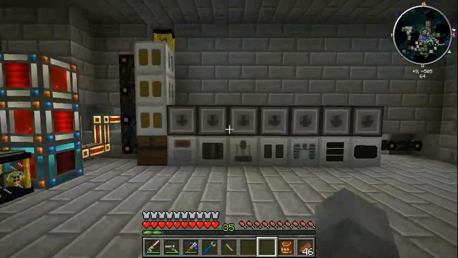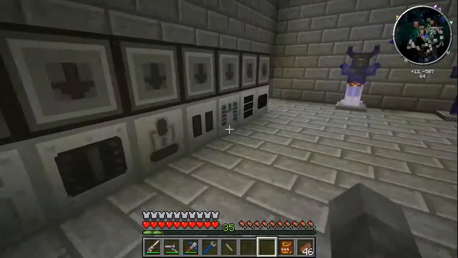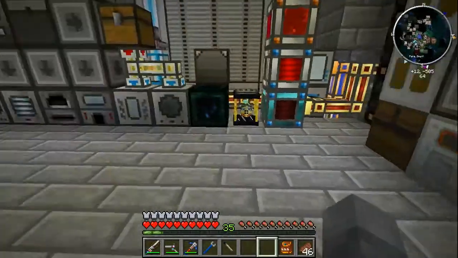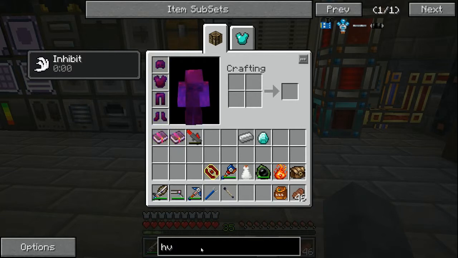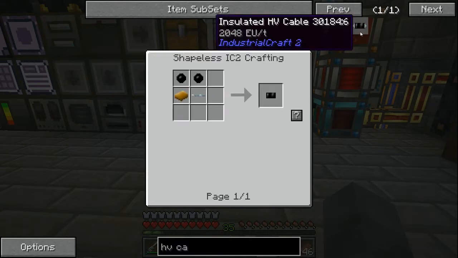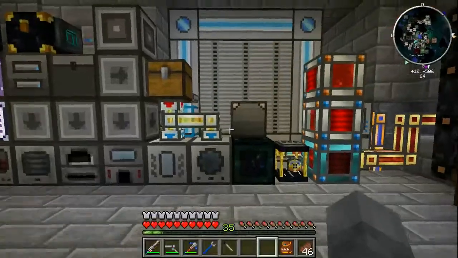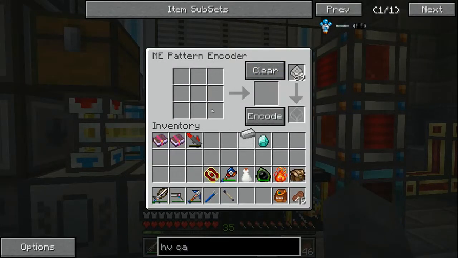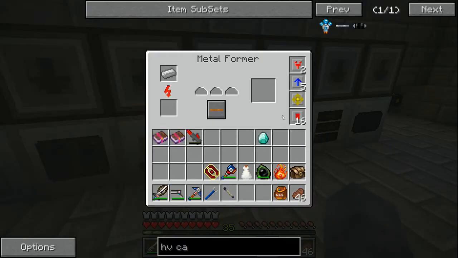And so going back to the upgrading of this, so we're now going to be putting out 2048 EU per tick. So we're going to want some better cables. So for that we want some HV cabling. So HV cabling, not too hard to make, just HV cable, which is extruding iron to make 4. So let's teach it that real fast. 1 iron extruded will equal 4.